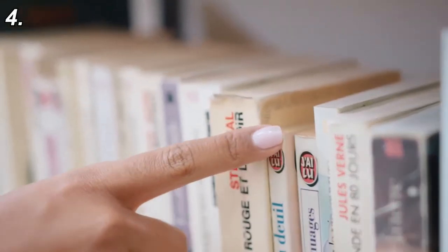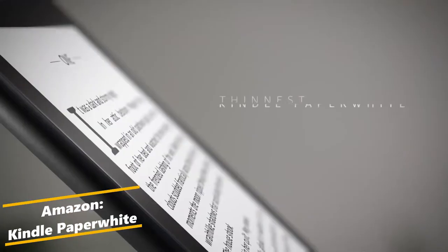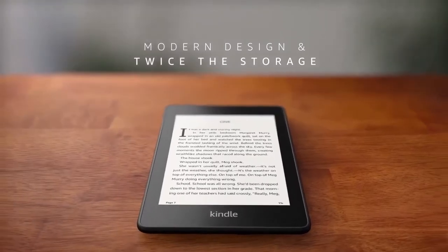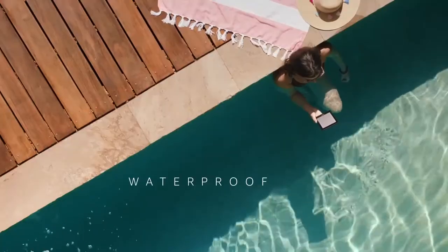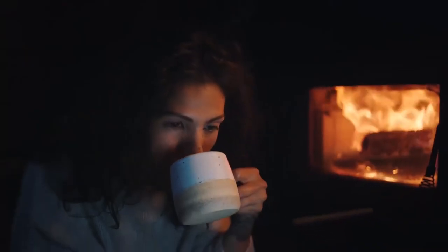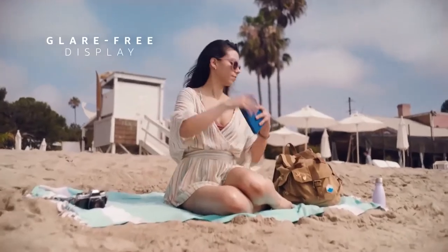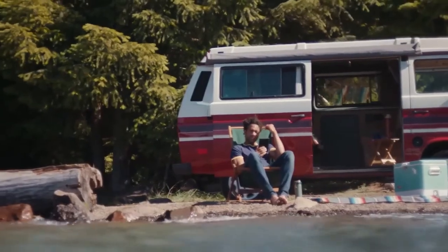If you love reading books from various genres, ranging from self-development, finance, engineering, science, or even manga, the Amazon Kindle Paperwhite will be the best gift for yourself. It is about 7 inches in diameter with a 6.85-inch screen and is only 0.32 inches thick. It looks like a mini tablet, but the key difference is that it gives users a genuinely real paper texture visual and warm lights to make your eyes feel more comfortable while reading. Say no more to harmful blue light that strains your eyes. If you encounter unknown vocabulary, just press and hold it and the Kindle Paperwhite will define it for you. You can get digital books from various sources such as Amazon itself or Z-Library.